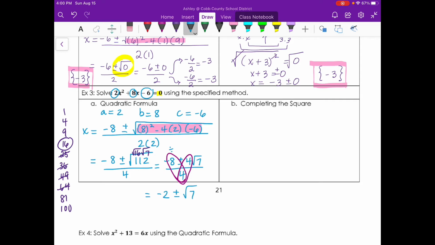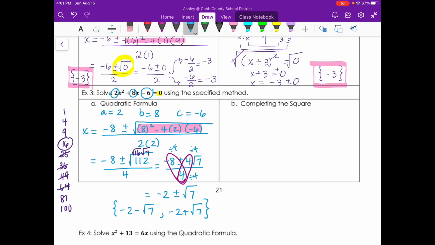So again, we're dividing each of these by 4. The negative 8 divided by 4 gave me negative 2. And then 4 divided by 4, on the top and the bottom, those both became 1s. And so we could write this over 1, but that's not necessary, so that's why I left it off there. So our first solution will be negative 2 minus radical 7, and our second solution will be negative 2 plus radical 7. So we have irrational solutions here, but that's okay because that gives us a chance to practice with our simplifying radicals and fraction skills.